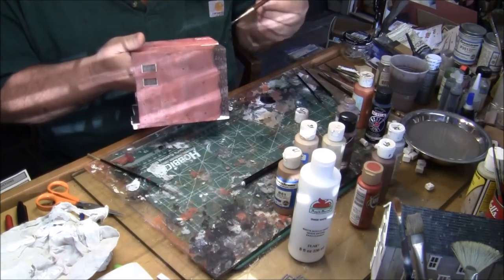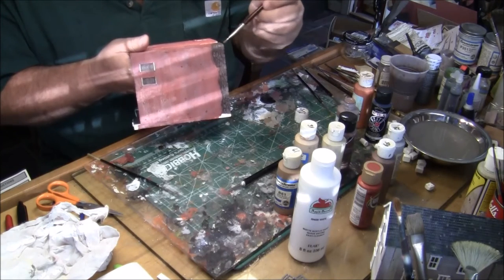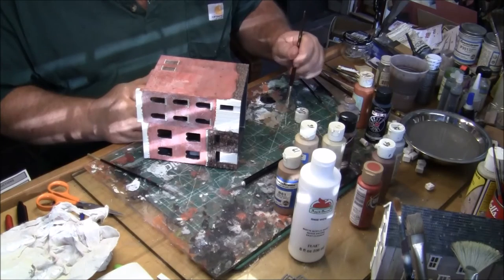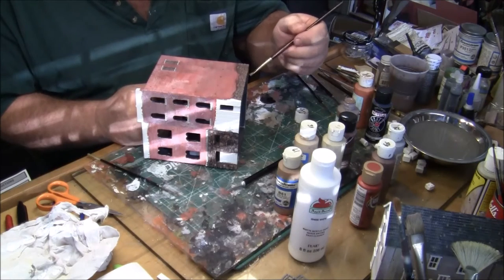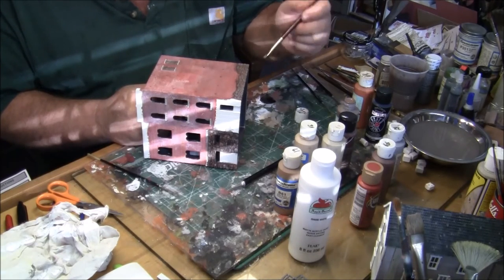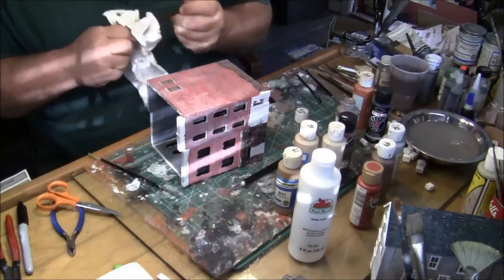I'll go ahead and do this back side. Not to worry about it. You can see I went ahead and got that paint and stuff off of there, most of it anyhow. I'm going to put some of it back later because you're going to want to have that dirt at the bottom where mud and debris splat and people put their hands and their feet. And anytime you put paint on wet, and it's not as bad as dry brushing, it is with wet brushing, especially these craft paints, they're going to dry out a lot lighter than what they go on wet. That's why when you do the black on the inside, you're going to need four or five coats probably.